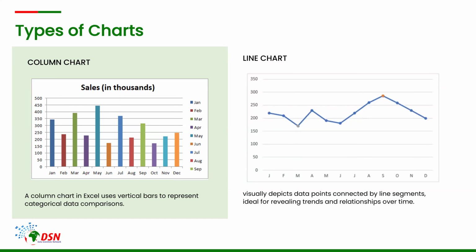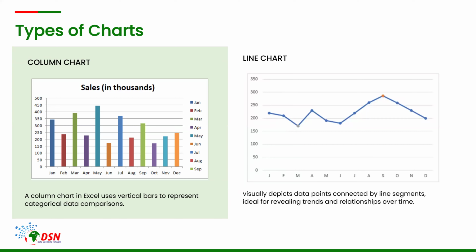So the first one is the column chart. You see they stand vertical, vertical, vertical. So you can create a column chart in Excel. I'll be showing you where you can see all of them if you don't want to use the recommended one. When we get to the practical part, you can see all of them. So the first one is the column chart.